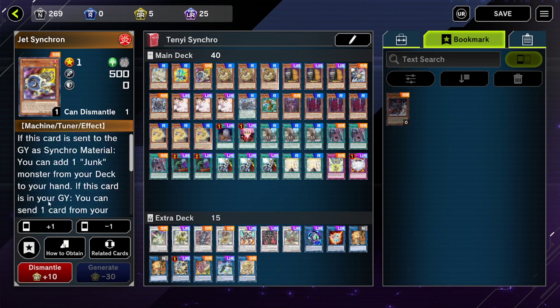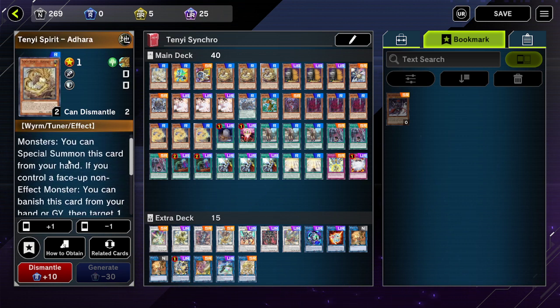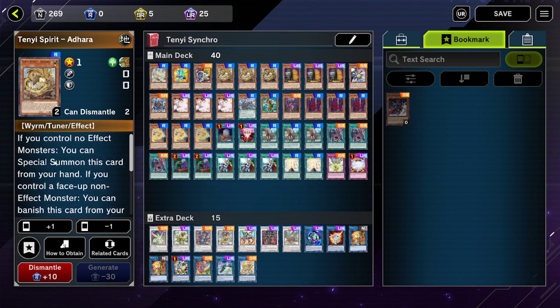Next up, we have the one copy of Jet Synchron. It's a 1-card Halka Fibrax by itself, and just a really solid tuner, and also a machine if you need to make Auroradon. Next up, we have 3 copies of Tenyi Spirit Odd Hurrah, the main starter of the deck. It is a tuner monster that summons itself, which just gives us more access to Halka Fibrax plays, which is pretty important.